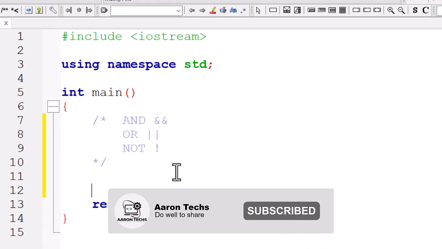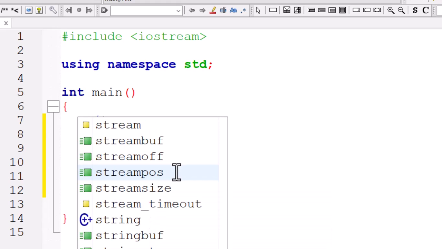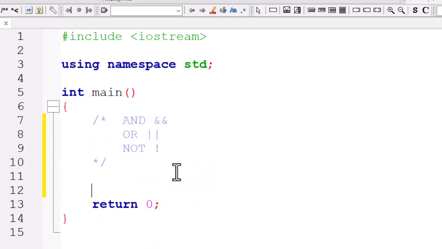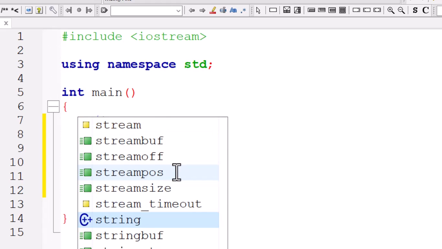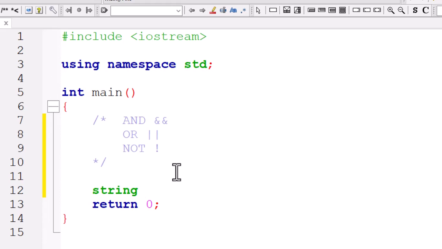So I'll create a string over here, and I'll do index number and also reference number. I'm using camel casing here.